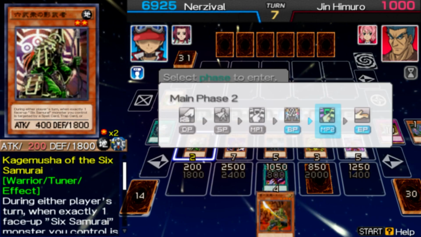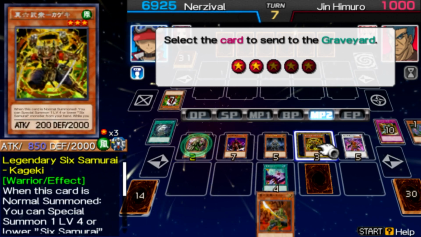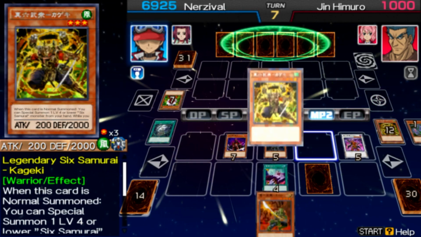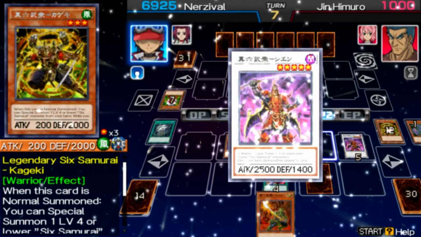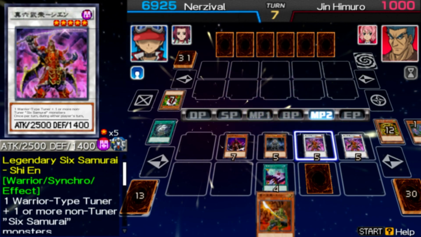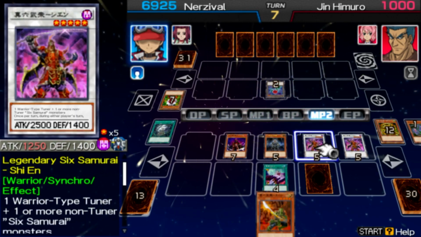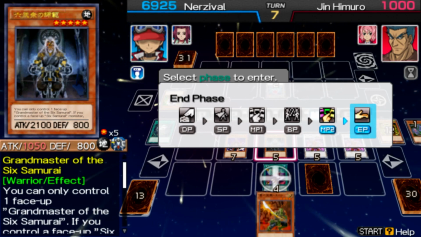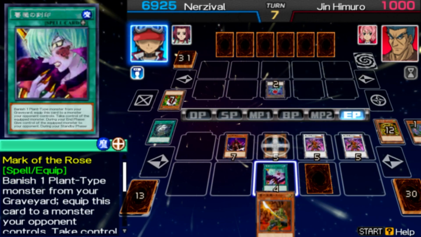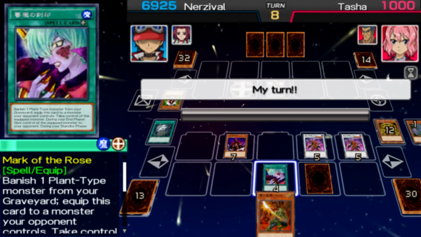But that's okay, because at this point, I'm now gonna have a powerful field because I tune Kagemusha of the Six Samurai with Legendary Six Samurai Kageki. The Synchro Summon. Come forth, Legendary Six Samurai Shien. Now what this will do is, because I have two Legendary Six Samurai Shien, I can negate two spell or trap cards every turn. Two of those.